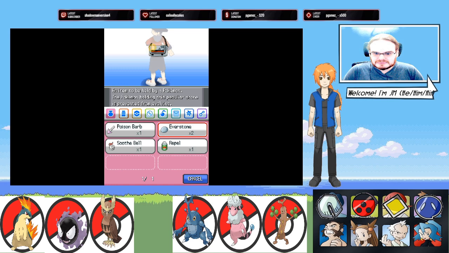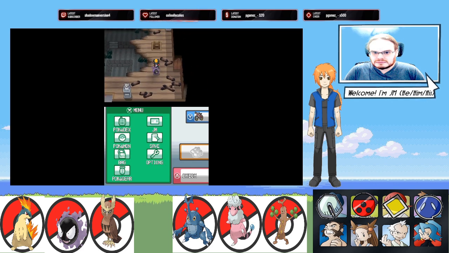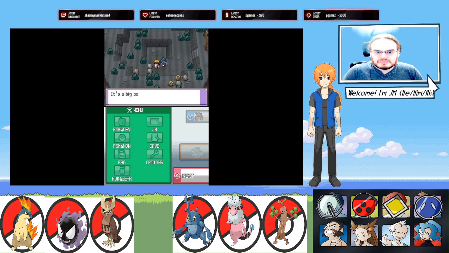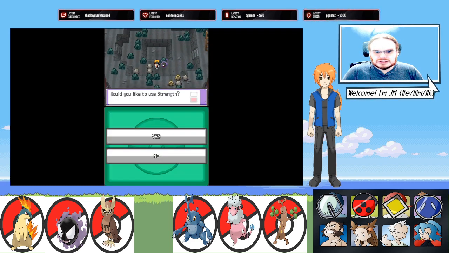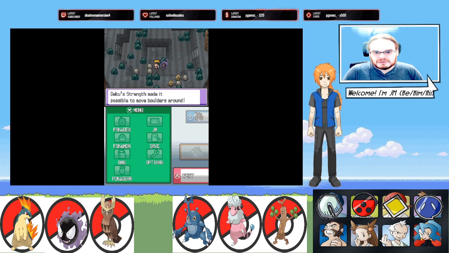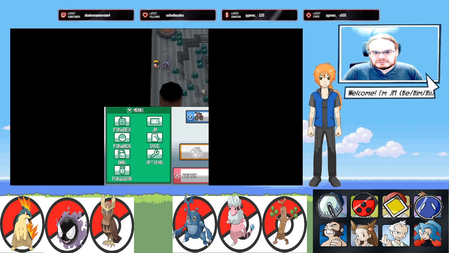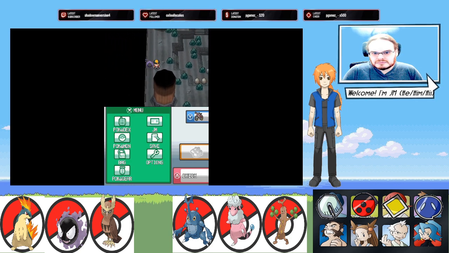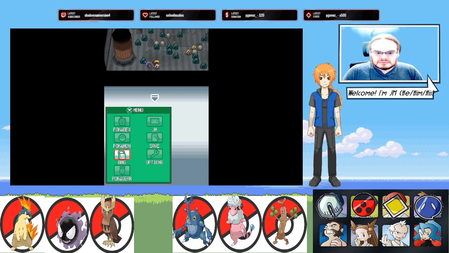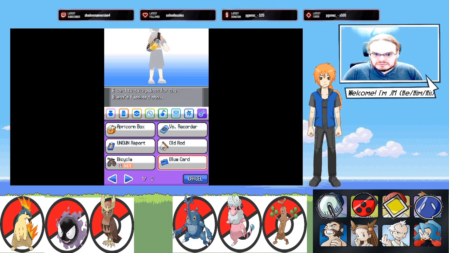That's the main thing. I want to put a Repel down just so I can see what's downstairs and not have to be disturbed. I don't even know if this is actually going to prevent anything. I would like to use Strength, yes. Deku! Make it move! Bag. Where's the dowsing thing?